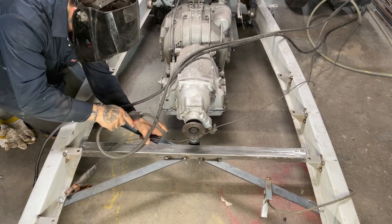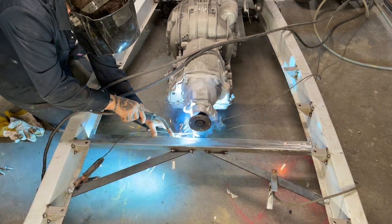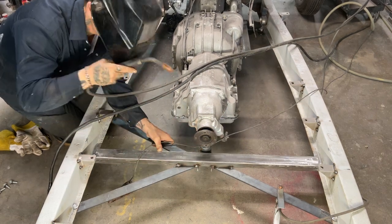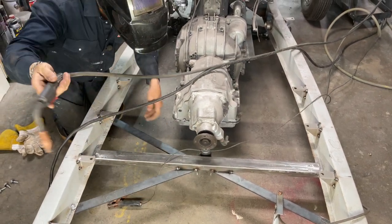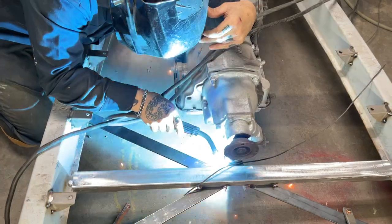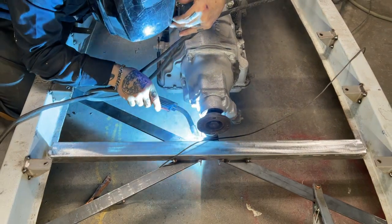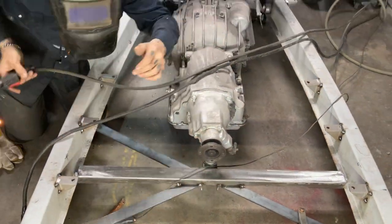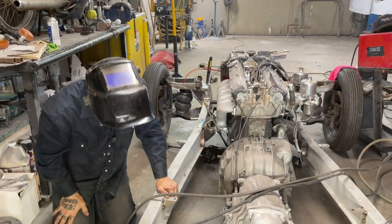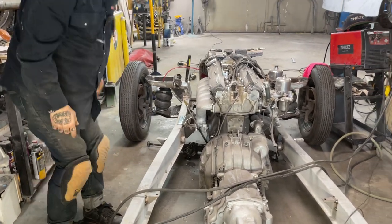Want to make it right. Hard for me to see in there. Come on, Teddy. Still hot. Alrighty, there's that one. Off to the next one.